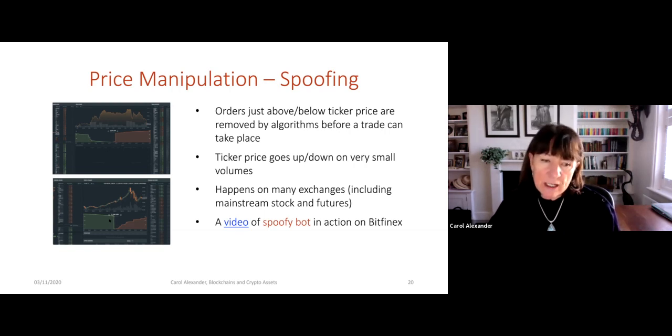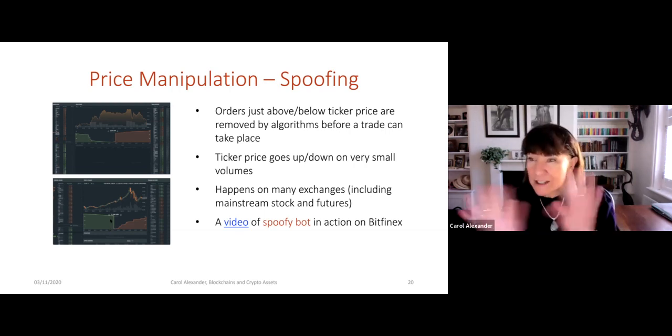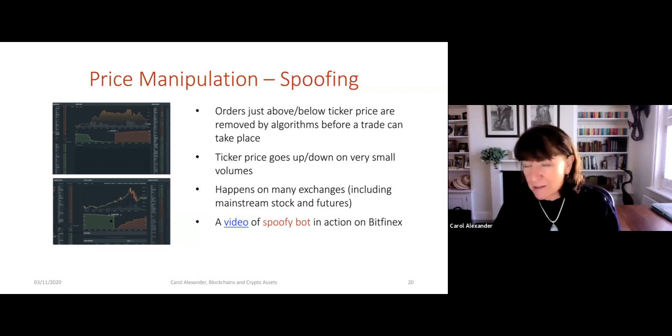And the same thing here. That's a spoof on the buy side. So people selling here know that if they just sell at a slightly lower price, there's a lot of volume that they can take in their orders. But as soon as they try, the price jumps down again. It's a spoof. It's done, of course, at lightning speed by a robot.